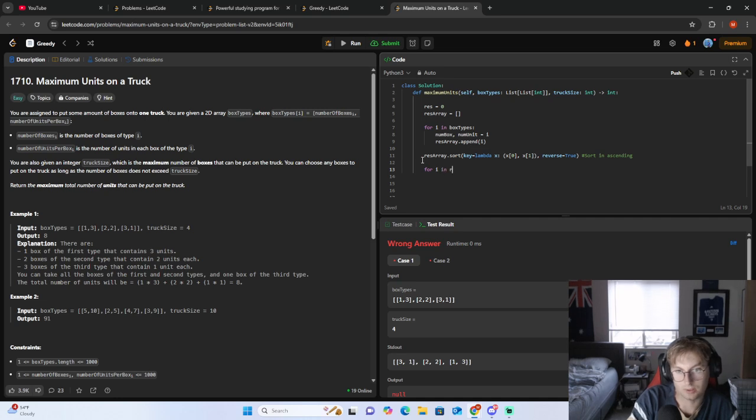For i in res array, we want to do res plus equal to x plus equal to i[0]. I guess, or technically we didn't really need any of this. I feel like we probably could have just looped through this and added this value, now that I think about it, but alright, whatever.